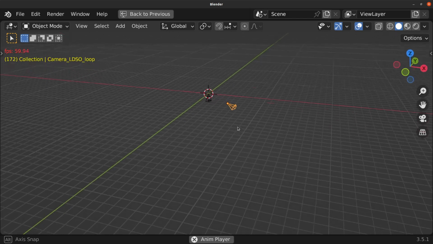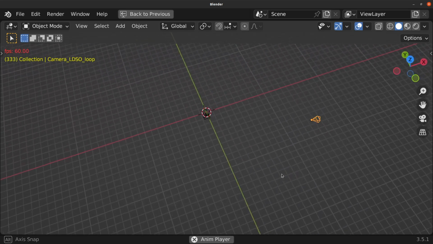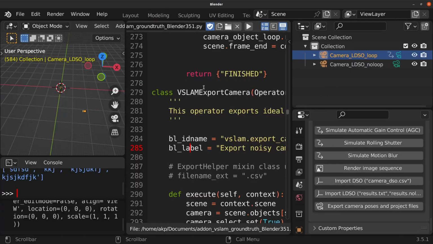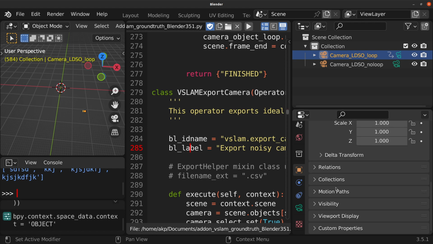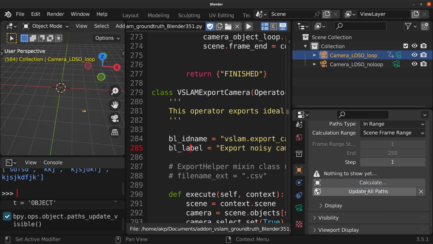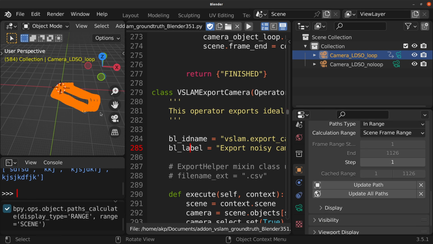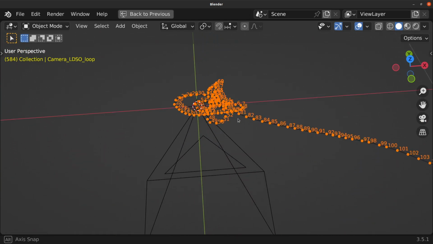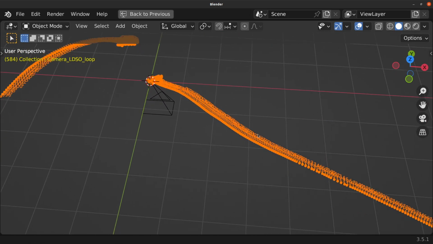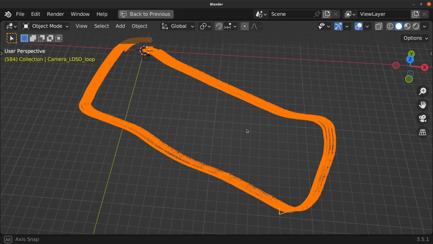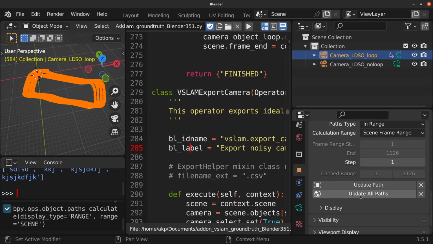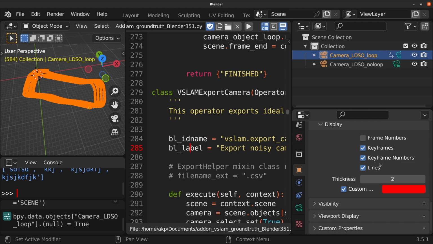Okay, it looks like this is already looking very, very good, I would say. Let's display the motion path. Let's maybe change the display.